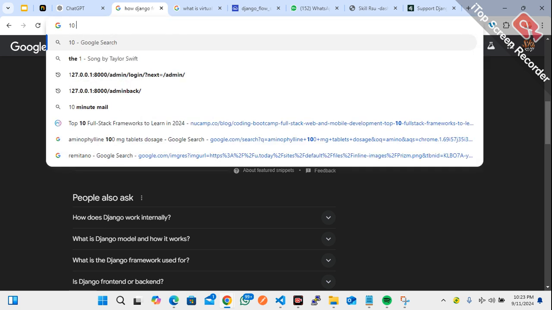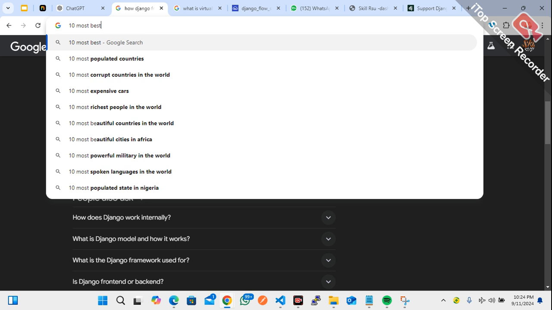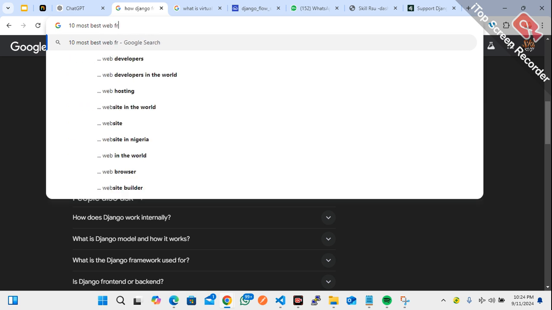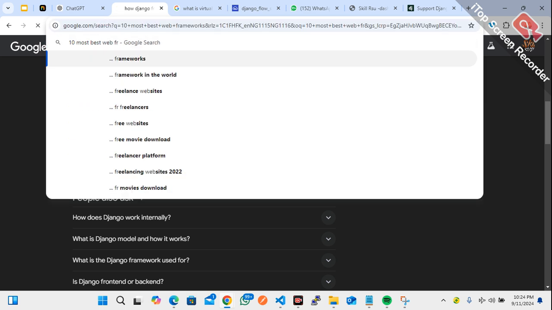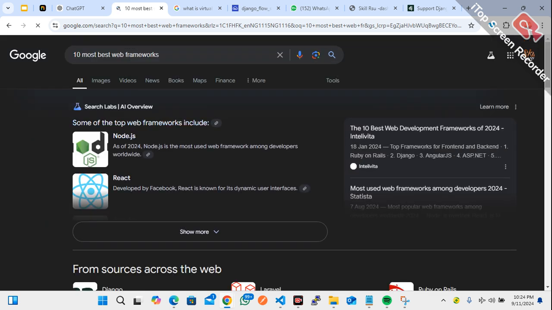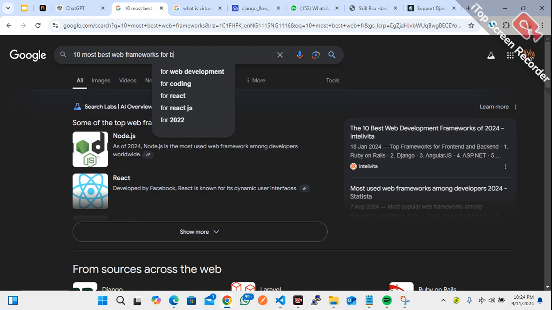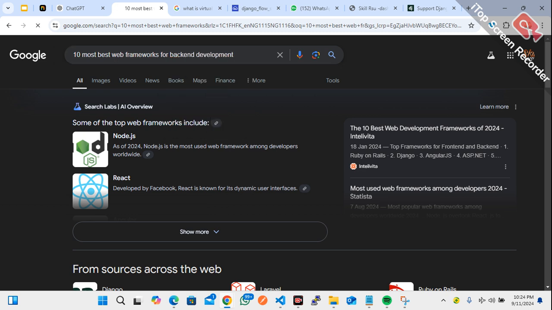So we search for the 10 best web frameworks, right? When you go to that, frameworks are different for back end, so let's start with back end first.